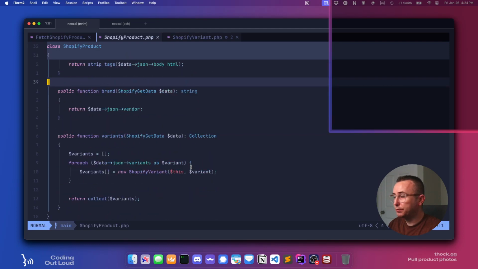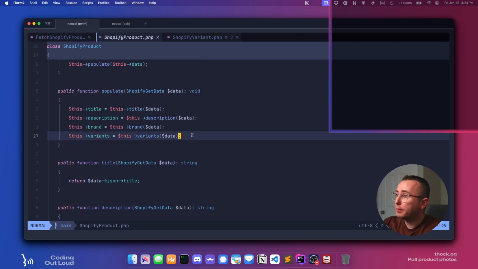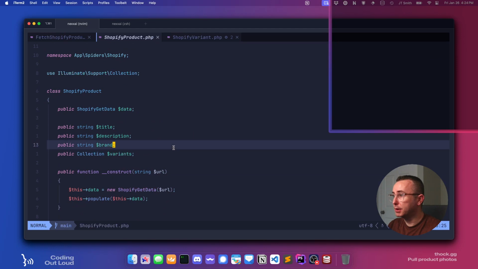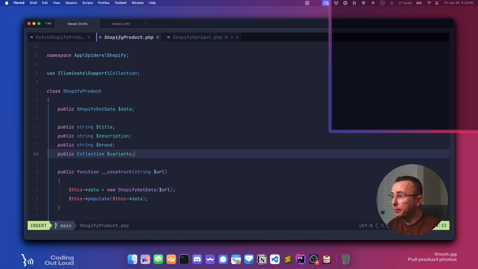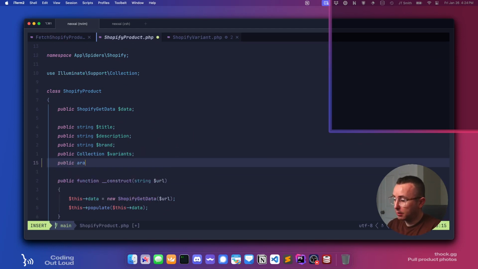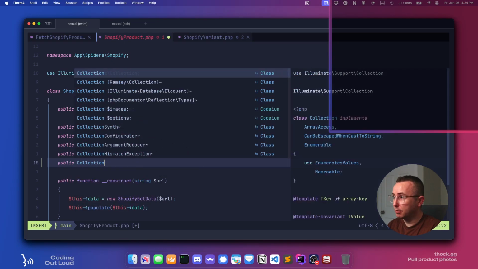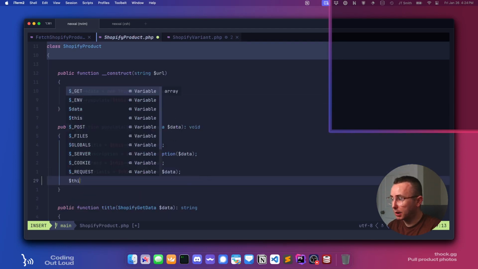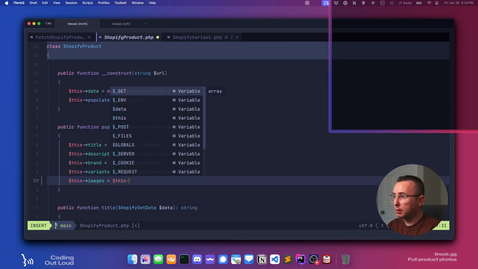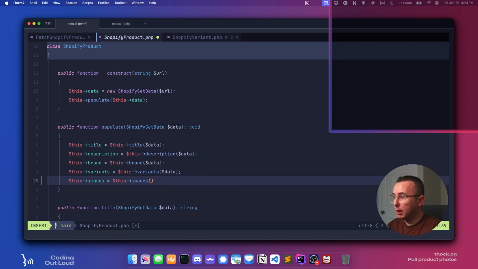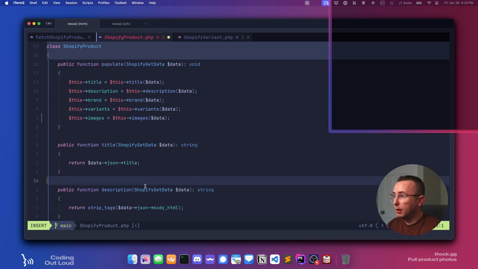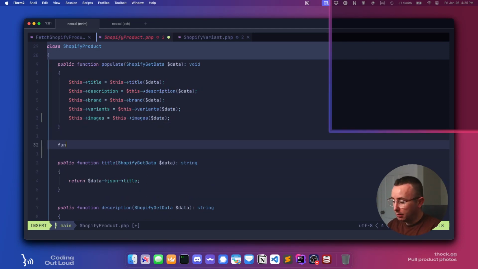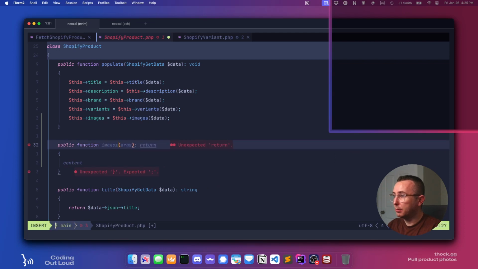Okay, so what we're going to have to do here is public collection. Yeah, we'll make it a collection to be nice to ourselves in the future. And we're going to say this images equals this images data. So we are going to say function images.